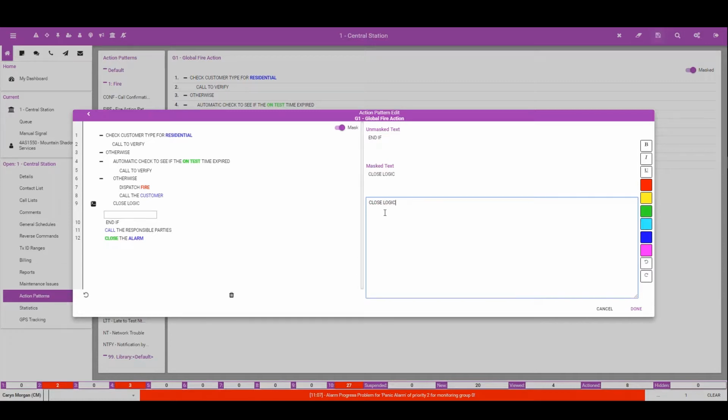Close logic. You can't delete it completely, but you can certainly make it a little bit easier for the operator. There we go, call the responsible parties and close the alarm.